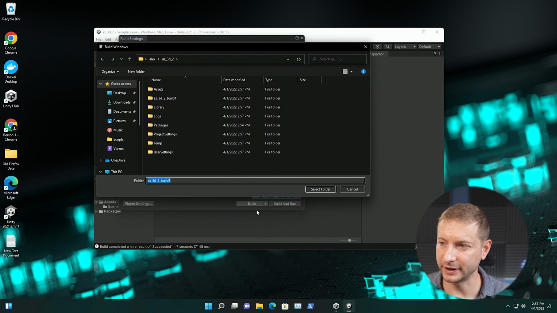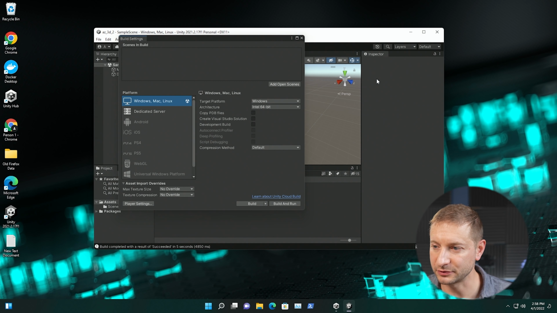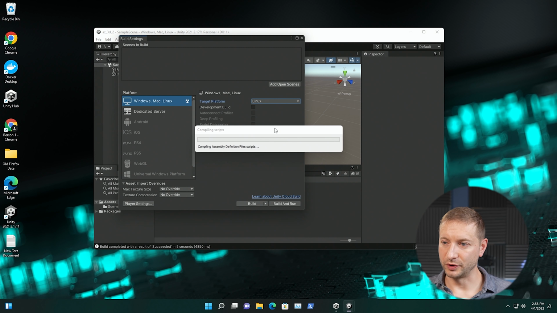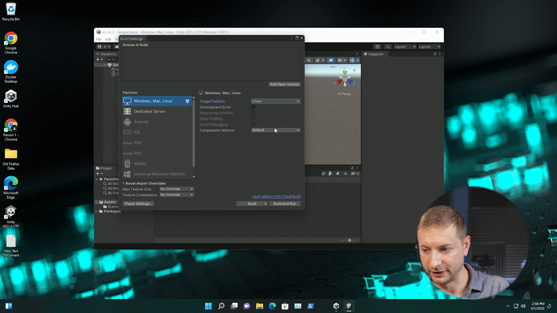Oh, you're gonna ask me again? You're kidding me. I wish there was a flag that I could just check to just shut up and do it without asking me tons of questions. I'm gonna change the build target now to Linux on both of these. And there we go. Now, when I do that, it's going to compile some stuff so it can set Linux up. And now it's ready for a Linux build.